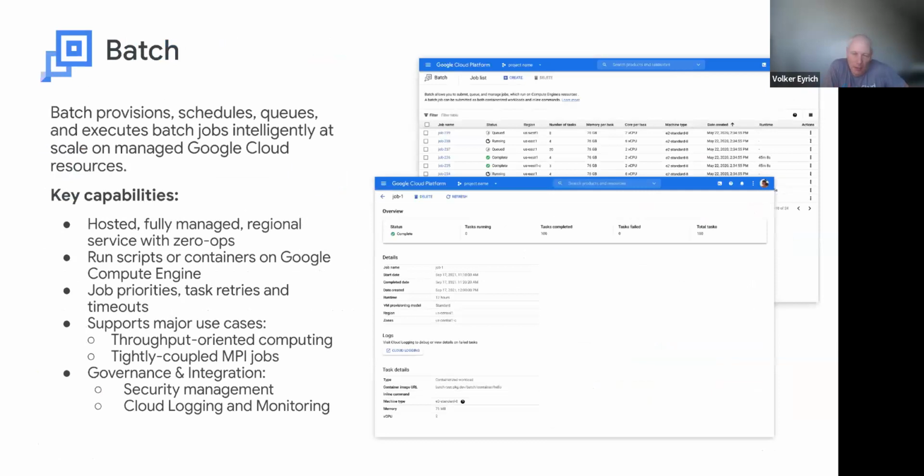You can consume that either from the console, which is what you see on the right side here on the slide, or you can do that via the command line. You write a YAML file that specifies the job, similar to what you would do when you write a batch script. Basically, submit it. It goes off, does its work, notifies you when it's done, and you can just collect the results at the end. And again, those are technologies we'd be happy to dive into if there's interest.